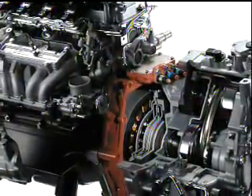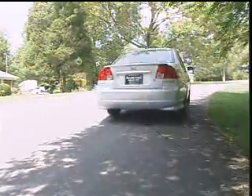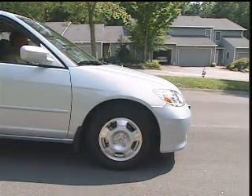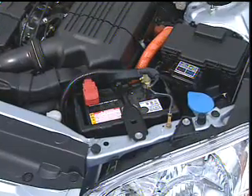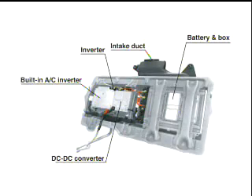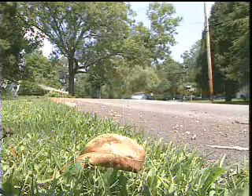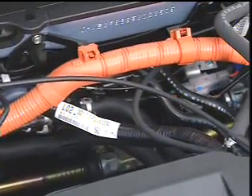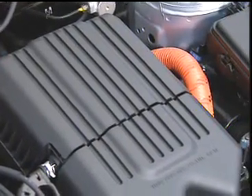On the Civic, the ultra-thin DC brushless electric motor is mounted between the gasoline engine and the transmission. It provides the extra power needed for start-up and acceleration. During braking and deceleration, the electric motor acts as a generator to recharge the battery. The hybrid car has two batteries: the first is a standard 12-volt battery that powers items such as the lights, audio system, ignition, and fuel injection. The other is a high-voltage battery stored in the intelligent power unit between the back seat and the trunk. Since the high-voltage battery is recharged by the generator portion of the electric motor, a hybrid car does not need to be plugged in. All high-voltage power lines are clearly marked and protected by strong orange-colored shields. It's important not to damage or work on high-voltage power cables, as they carry 144 volts or more.